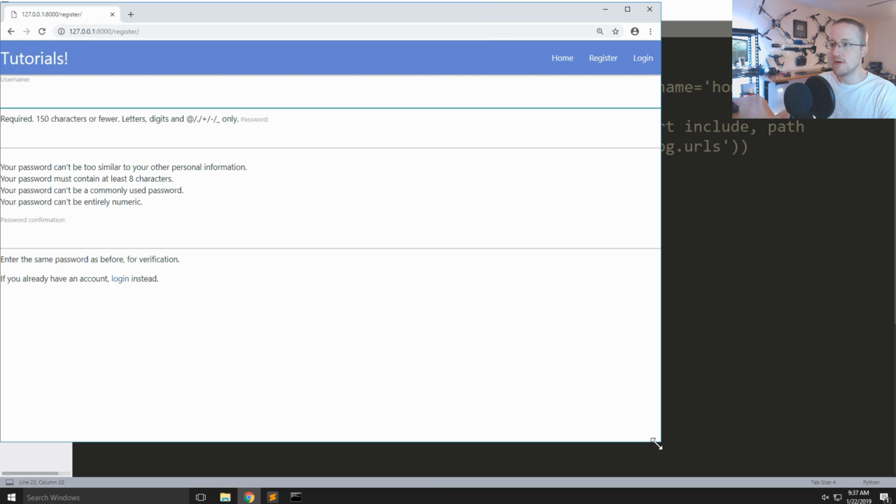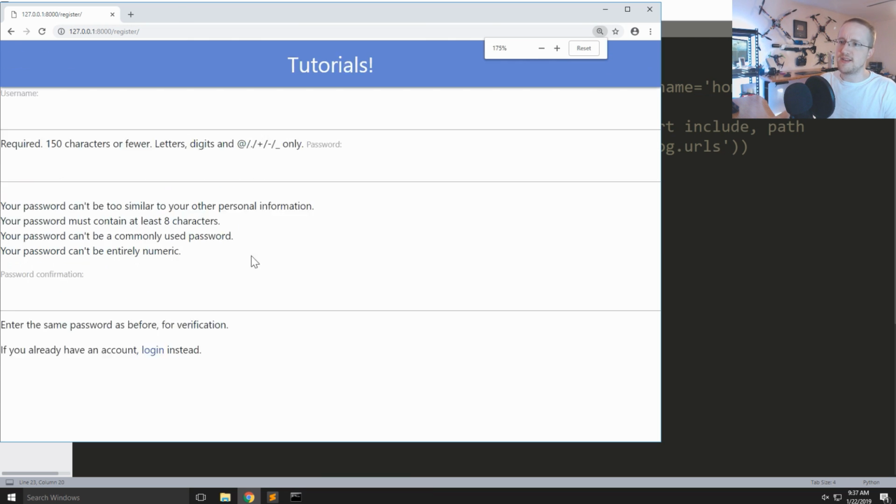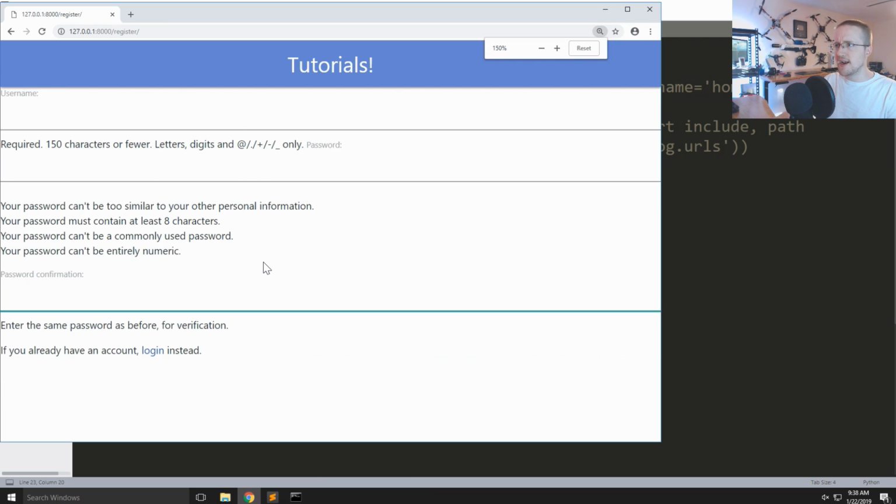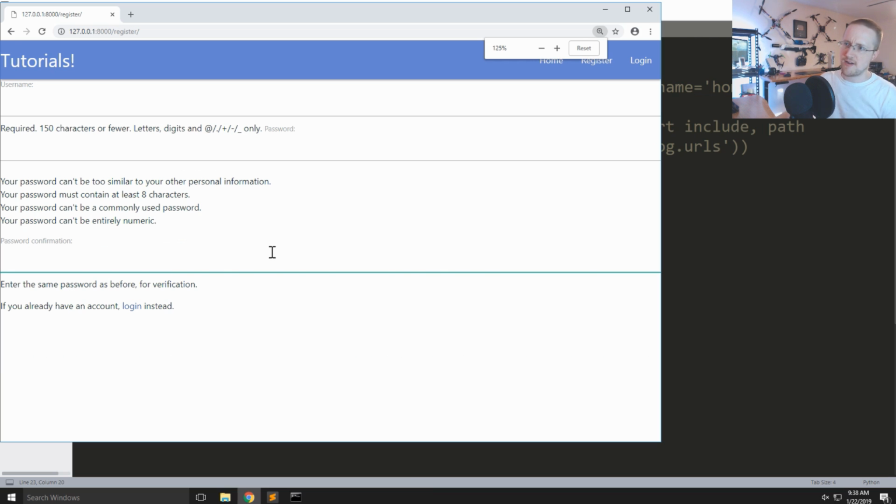Okay, so here's our form. Again, we didn't really do much, and we can see that some of this stuff, like the underlines and stuff, that's all Materialize CSS. You can change that. I don't know how well that's coming up on the video, but it's a teal background or a teal underline, or maybe it's cyan. It's probably teal though. Anyway, you'd probably want to change that. I'm not going to worry about that.